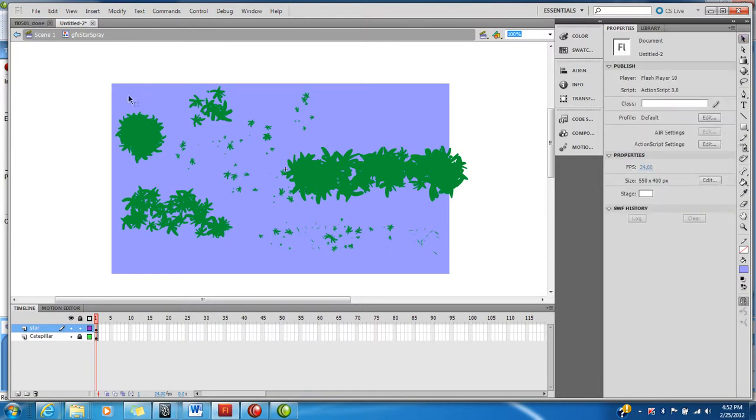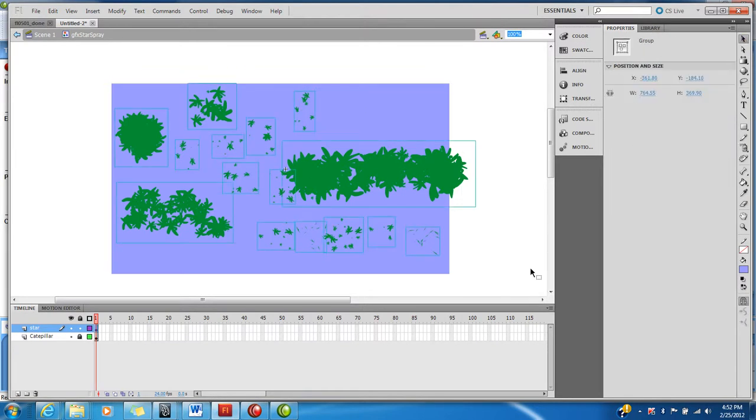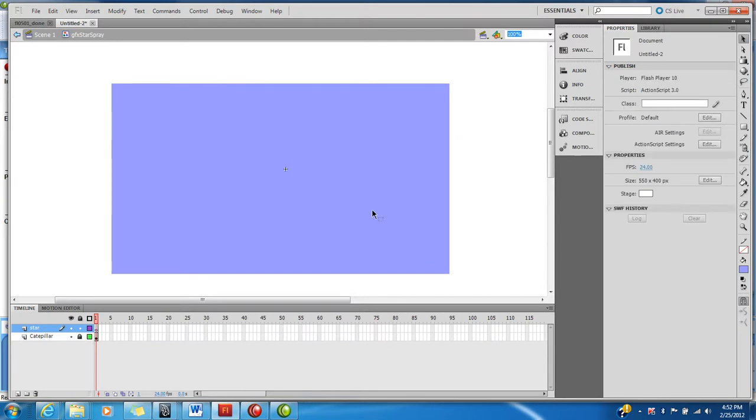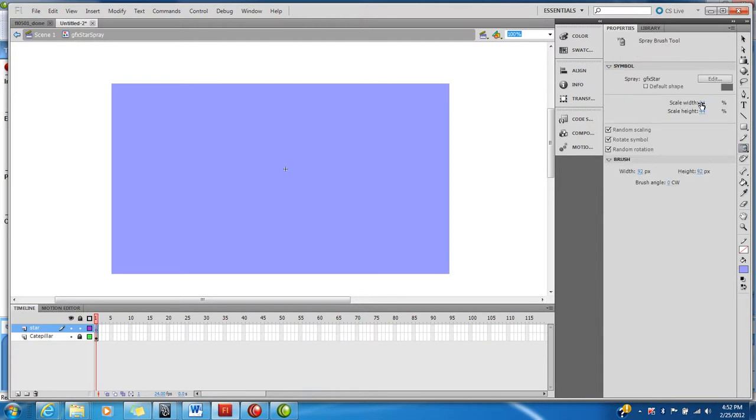All right, I'm going to clean up my area now that I've played around with it a little bit. Delete all the objects on there. You'll notice that the blue box has not actually been deleted because, again, it was on the caterpillar layer and it's been locked out. So now that I have my spray tool set up pretty much the way I would like it to work in terms of the scaling and the size and the randomness of it, and this is also going to be the brush area in terms of the amount of space that your spraying will actually cover.